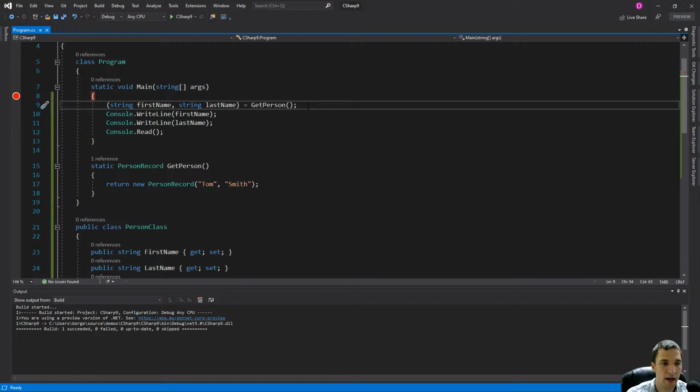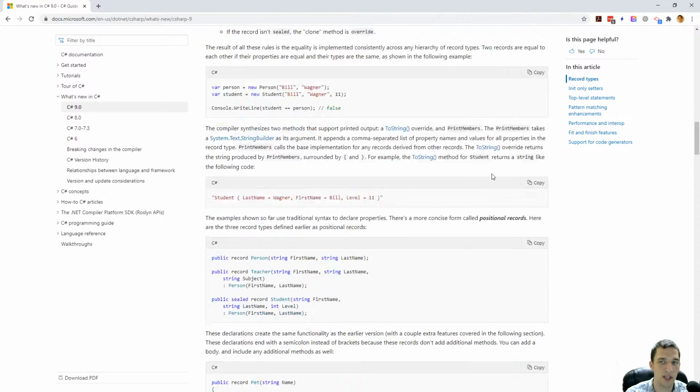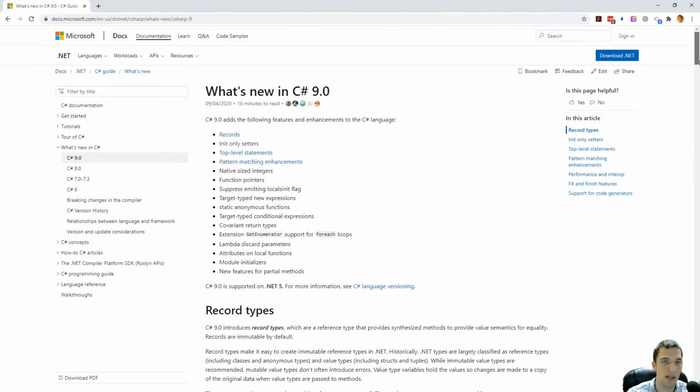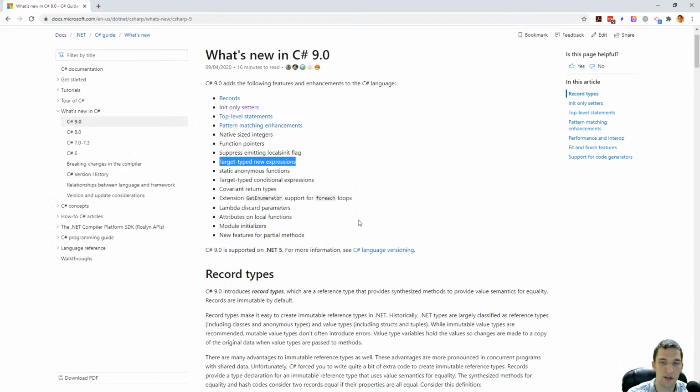So next time, like I said, we're going to cover the rest of C# 9. We might not get through everything. We might have to have 2 more videos, but we got top level statements, pattern matching, which I'm really excited about some of these pattern matching things, function pointers, native sized integers, target-typed new expressions. That's, for me, that's a huge one, and more. So we'll cover some of those next time.